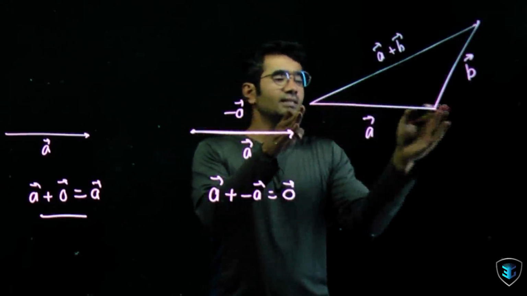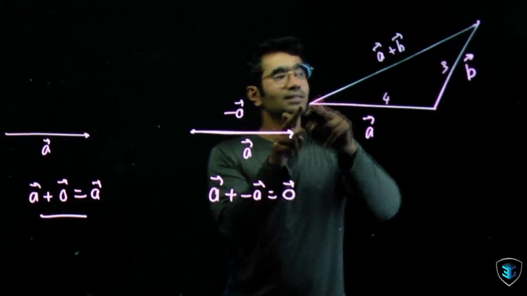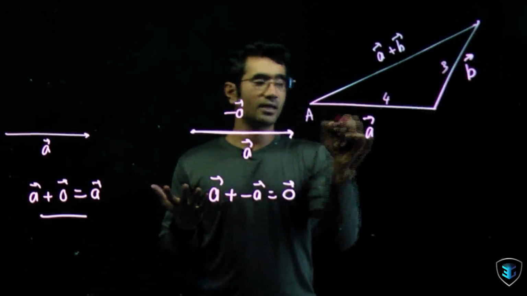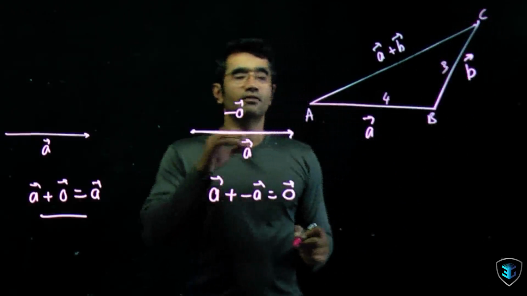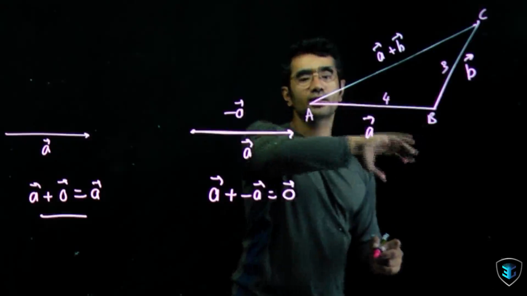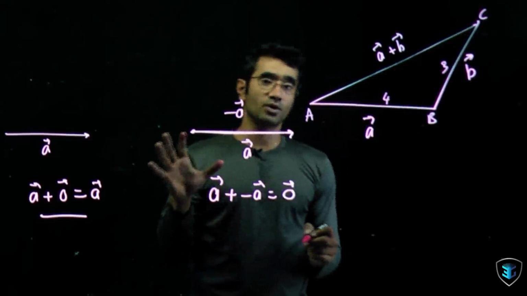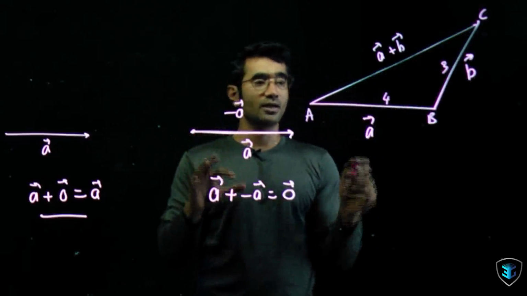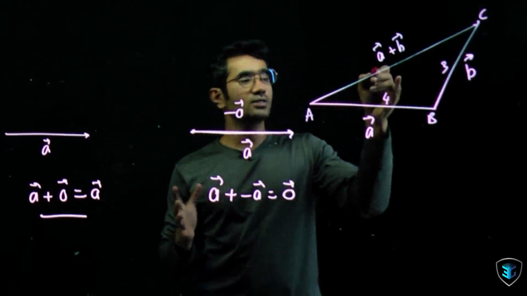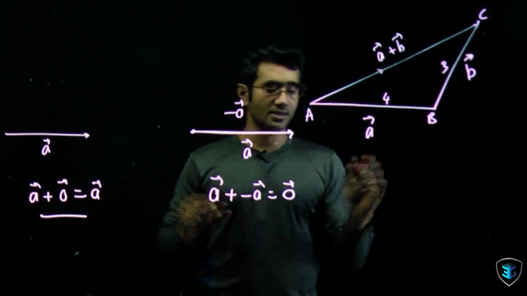Now, if I say this is, say, 4 centimeters, and this is 3 centimeters, can this length be 7? Look at that, this A, B, and C. If I walk from A to B, that's 4 meters, and from here to here is 3 meters. Do you think AC is 7 meters? Never possible unless it is a straight line. So in any triangle, I cannot say that one side is equal to the sum of the other two, unless it is like this.